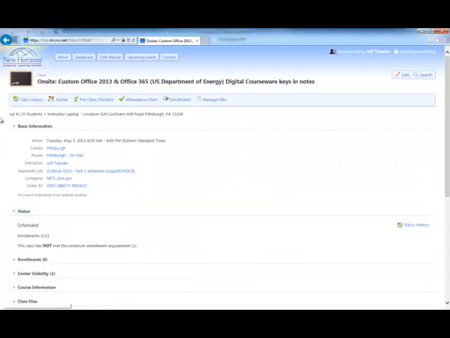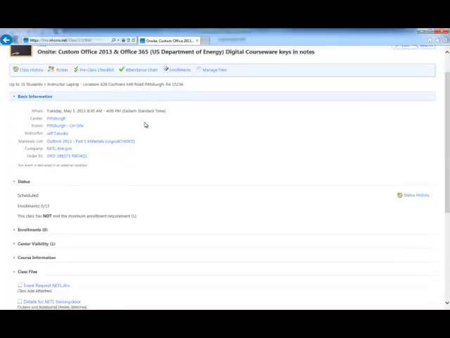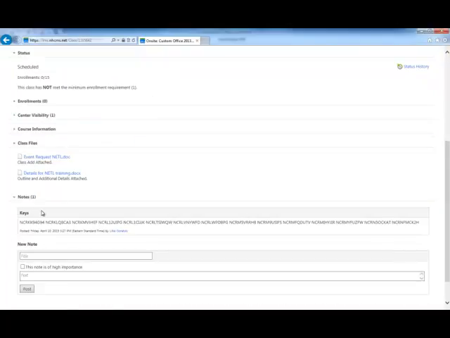I can see there are some notes along the top. So not only can notes exist at the bottom of the event, they can also exist at the top. Again, your franchise may handle this a little bit differently. I can also see that 15 students are going to be there, instructor laptop. Then we scroll down to the bottom, and I see additional information in the notes. It looks like this franchise has put courseware keys in the notes section. Again, that may be slightly different for you.